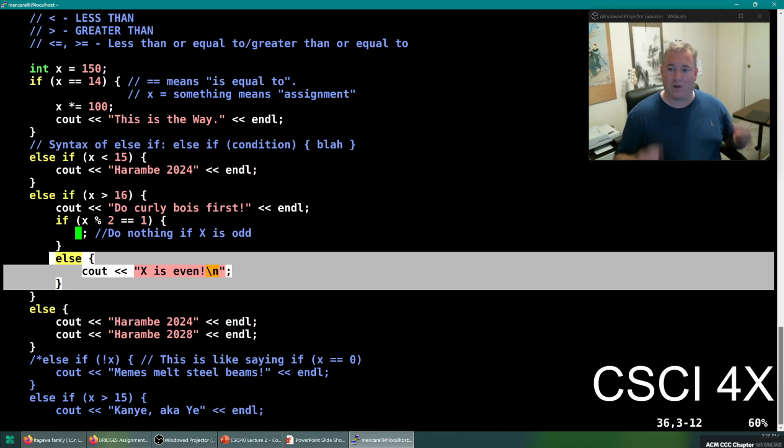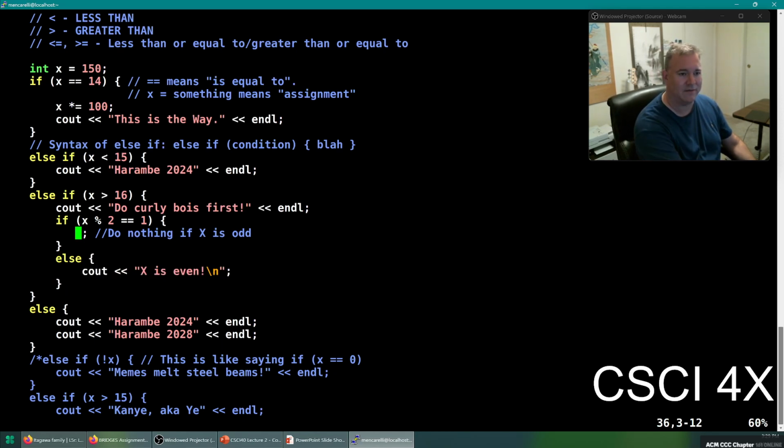You guys with me? And so all of these if statements can be nested inside of each other. It's very common, by the way, to have maybe 2 or 3 levels of if statements deep. If it gets more complicated than that, sometimes you have to, I guess. But the logic in programs can get really complicated when you've got if statements inside of if statements inside of if statements. And there's all these ifs and else ifs, and then they don't work, and you're like, oh, Lord. So this code here, if x is 150, is going to print out x is even.